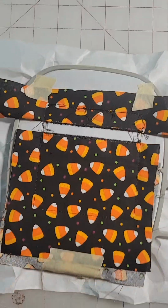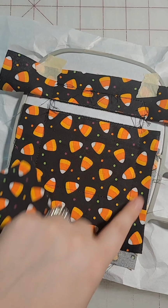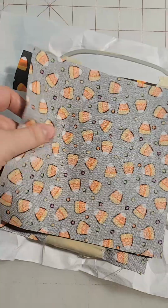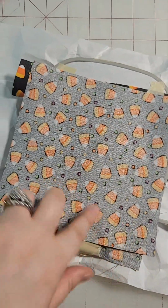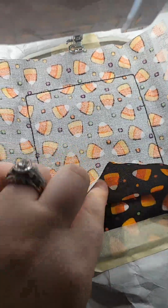Now we're going to do the lining piece. So we're going to take a piece big enough to cover the entire area of the bag, and lay it pretty side to pretty side. Tape it down and run the color stop. This one's going to do a stitch all the way around, leaving an opening for turning. You'll have something that looks like this. It has a hole here for turning.